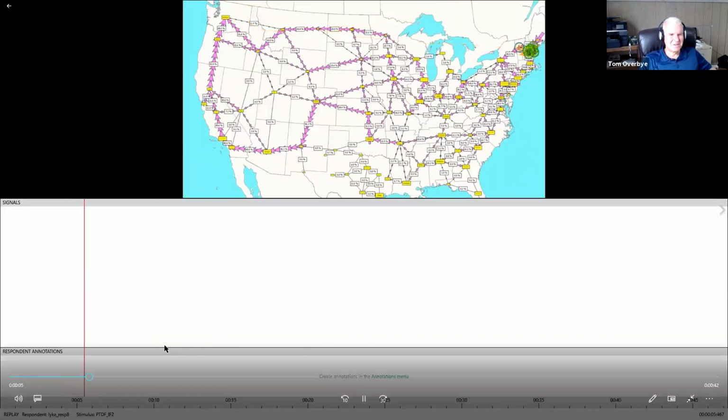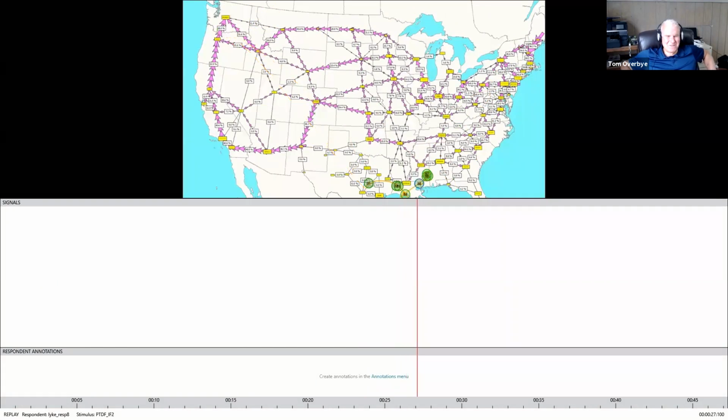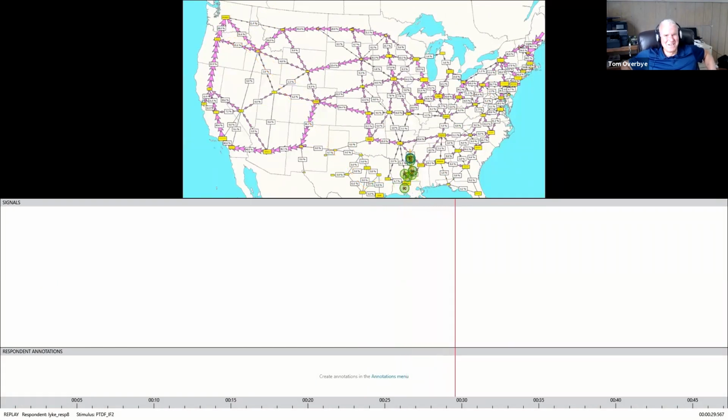The oval is where he's looking at on the image. And here I gave him a task. I said, Ike, where's the error? And he's looking around to find the error on it. And you can kind of see where he's gazing around. And then he circles in on the error there, and the error is actually at the Texas-Louisiana border. They didn't add up, so you can see that he's focusing in on where the error is.